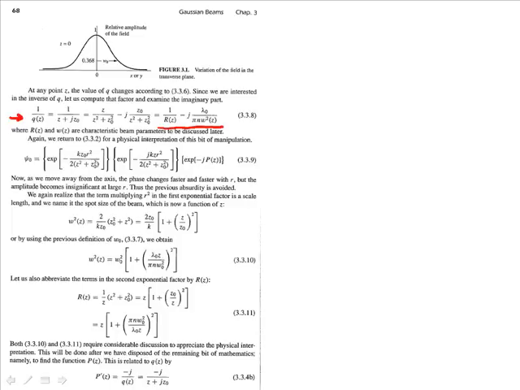We've seen w of z before. But what this is saying, what equation 3.3.8 is saying, is that when people solved this for the first time and figured it out, they needed to tie this q parameter, which is just a mathematical solution, into things that can be measured, into things that have physical meaning if you measure a laser beam.